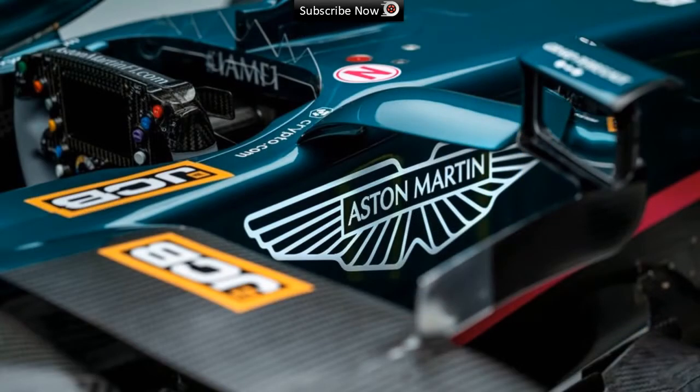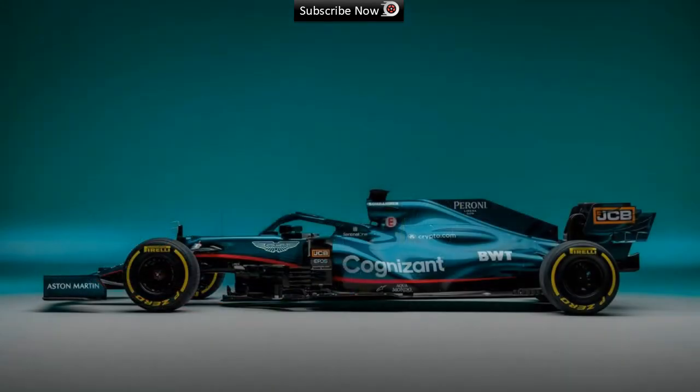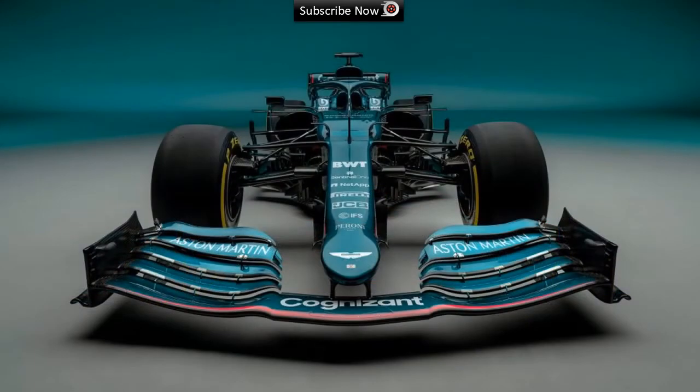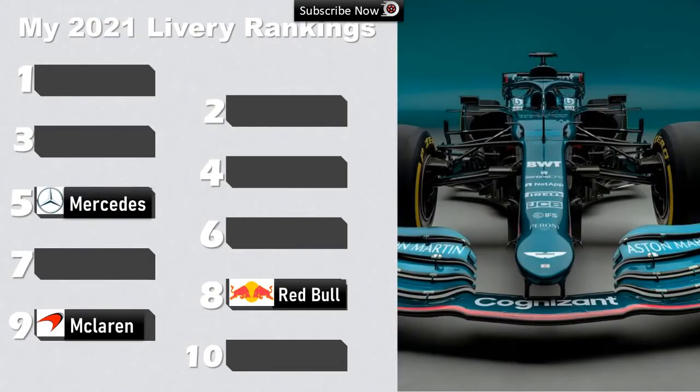Next up, we have the newly rebranded Aston Martin Cognizant Formula One team, who raced last year as the Racing Point Formula One team. Starting with the drivers lineup, they have re-signed Lance Stroll for this season, but with the addition of 4-time world champion Sebastian Vettel, it is a big advantage for the team. Talking about the livery, the maximum part of the car is green, but there are some strokes of pink on the car, which makes the car more special. And also there are some slight changes in the shape of the front wing, but the overall appearance of the car looks superb. And in the livery rankings, I have ranked this livery at number 2.